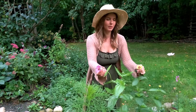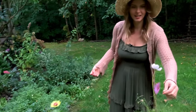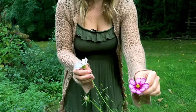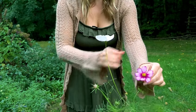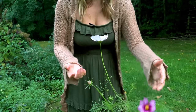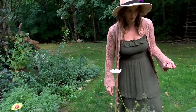Some more of that Queen Lime Blush. Really beautiful. And then here, I want you to come on this side so that you can see this Picotee Cosmo. So this is sort of similar to the one I showed you before, but this is really how most of them have looked on this plant. Do you see that? Because of this darker margin and then the darker center, they almost glow. It has such a pretty look in the garden. So I'm glad that we got some of those, because I shared with you that a lot of our seeds this year were infested with aphids, sadly.